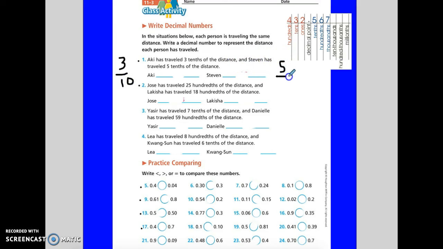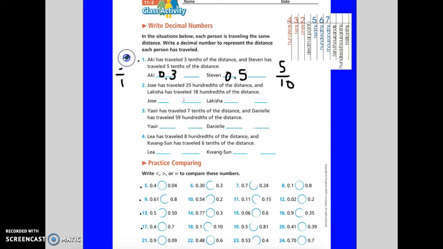And remember, when we write it out like that, we can use our zeros to help us figure out where our decimal place goes. So there was 1 zero here, so I'm going to write my 3, and I get to move it over 1 spot. So I move it right there, add my 0, and there we have 0.3. How about this one? We have 5/10. I write my 5. I count my zeros. In this case, I only have 1 zero. So move it over 1 spot, put my decimal, and add my 0. So I have 0.5.